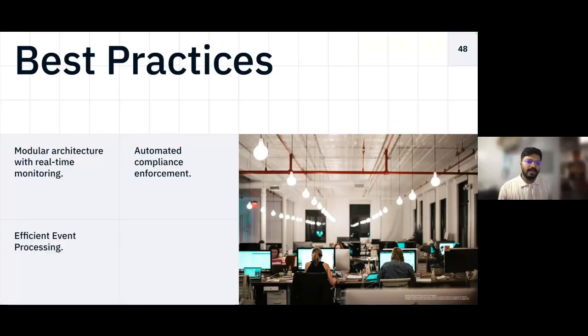The best practices would be to split up the whole architecture into different microservices, so that we could monitor which system is behaving well. Having a microservice architecture, we could leverage the event streams topics as an intermediate store between different services. Also, for efficient event processing, you have to split up into different flows, so that it's easier to manage a small flow rather than having one that is way too complex.